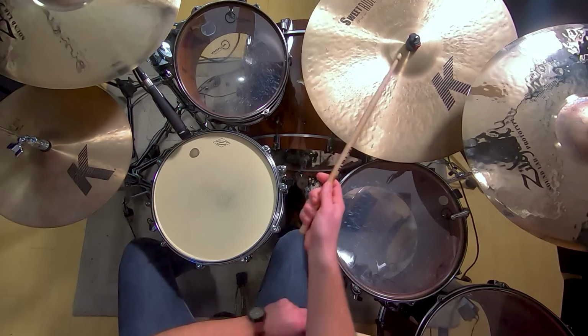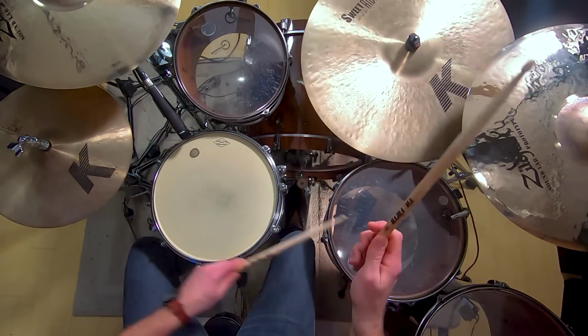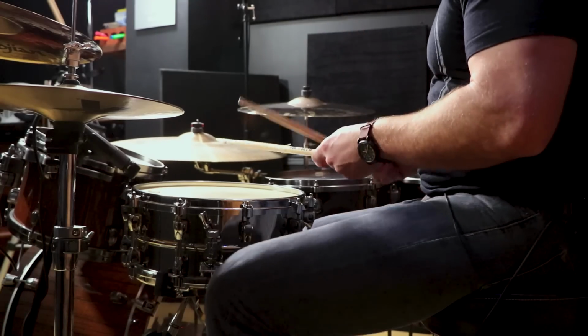So it's gonna go and then he has a floor tom. Now, this is where it gets mixed up because of his setup, it's easier for him to play that. Whereas for us, it's a little bit harder. So you're gonna see some crossing over that wouldn't be normal. If I was playing a whole Dave Matthews set, I would just learn to play open-handed because why in the world would you not? Or set the kit up differently and have floor toms and stuff over here if you're gonna play all of that stuff. So we have 3 and 4 and up, 3 and 4 and up. That whole measure together. 3 and 4 and.